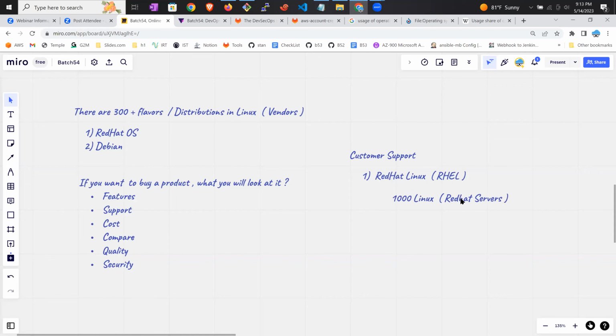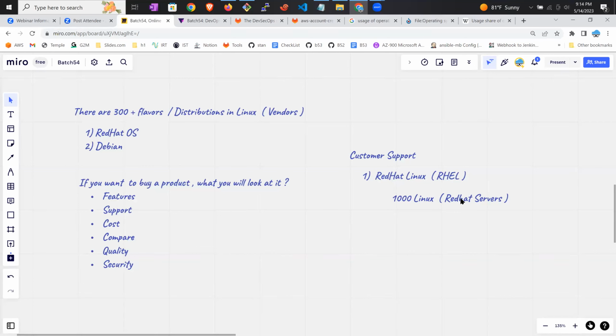You name something, they help you, they connect with you, they'll ensure that your issue is resolved. They don't simply say that it looks like it's not an operating system issue, it's an application issue. No. In order to say that, they give you a lot of root cause analysis, and even though it is not their issue, they still try to be on the call, and they are even ready to talk to your application team. That's one of the best customer supports that Red Hat offers, and that's one of the reasons, even though Red Hat Linux licensing is too costly, the majority of the people are still behind it.